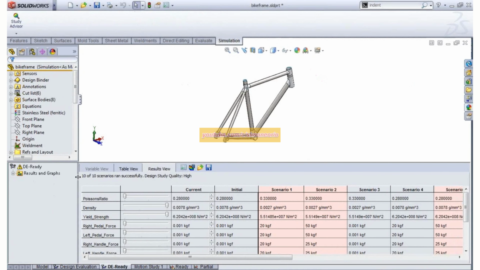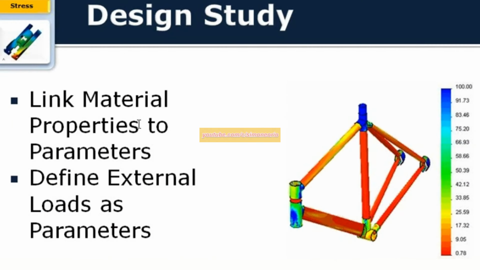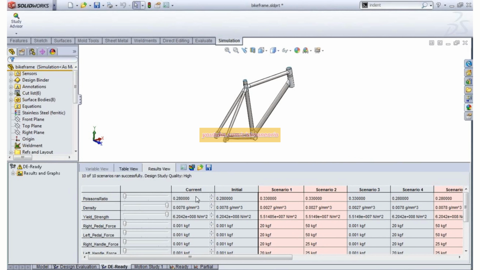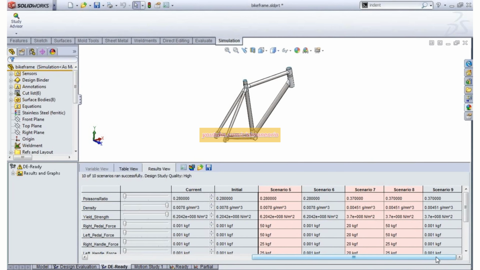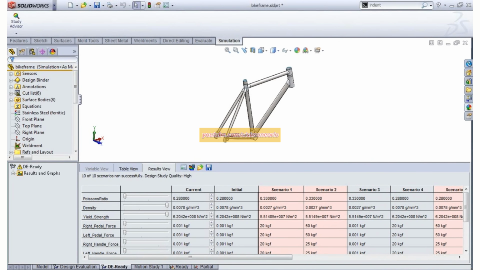Same thing, you set up a new design study. And we can even have the design study vary material parameters for us. So we can link the material properties and external loads as parameters, as it shows on this slide. So currently the Poisson's ratio is 0.28, but we can change it to 0.33, 0.37, have it vary those parameters.